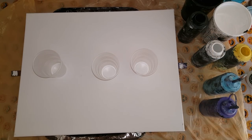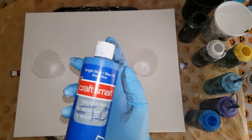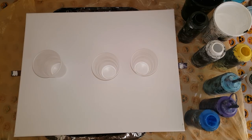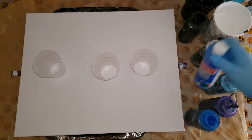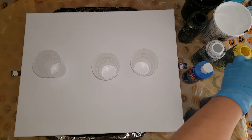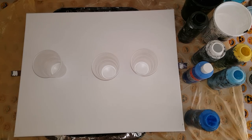So I'm just taking off my caps. Oh yeah, I might need a little bit more blue. So this one is filled with Floetrol, already pre-mixed. I knew I would need an extra of that. Oh, these are so hard. So I hope you're all doing wonderful today. Doing good.